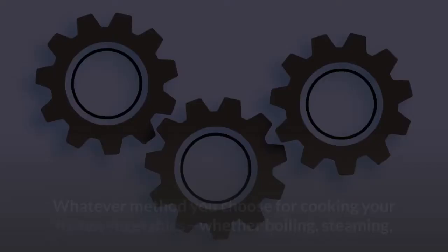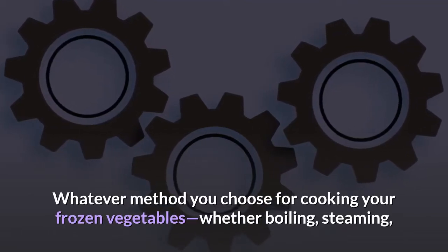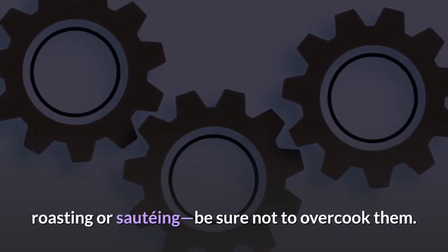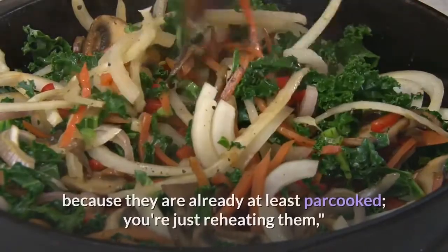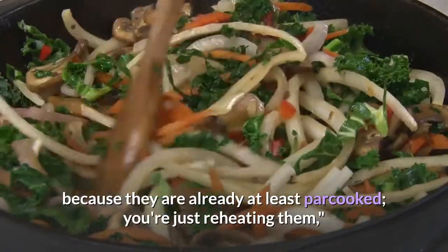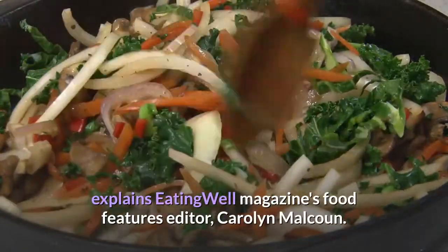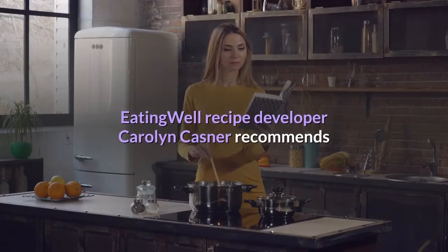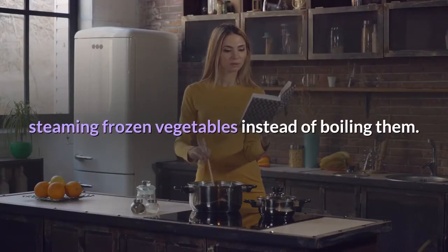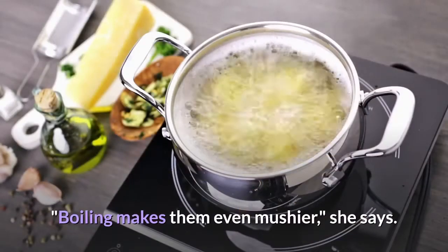Don't overcook them. Whatever method you choose for cooking your frozen vegetables, whether boiling, steaming, roasting or sautéing, be sure not to overcook them. They need less cooking because they are already at least par-cooked. You're just reheating them, explains Eating Well magazine's food features editor, Carolyn Malkin. Eating Well recipe developer Carolyn Kasner recommends steaming frozen vegetables instead of boiling them. Boiling makes them even mushier, she says.